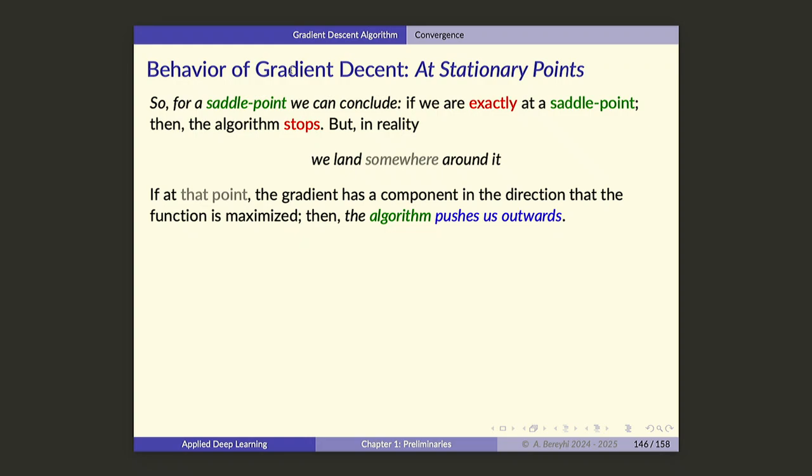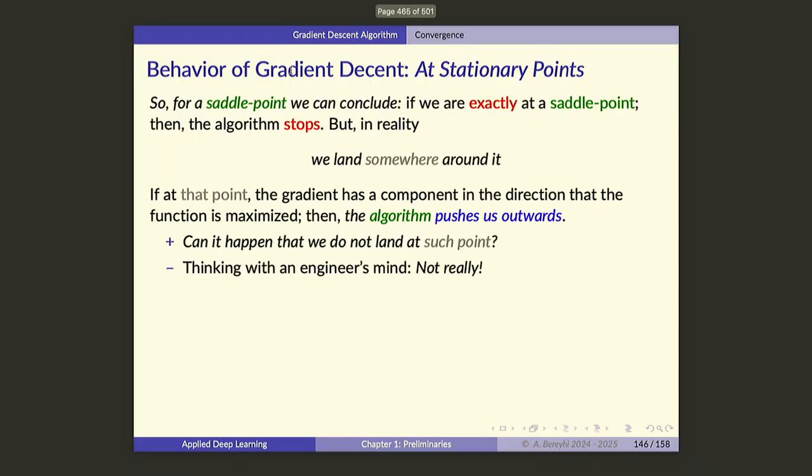If your function is extremely high dimensional, and your saddle point is extremely special, like it's a minimum in many directions but a maximum in a few directions, then it could happen that you stay within the area of the saddle point because, for example, your gradient is very, very tiny in the direction where the maximum is happening. But that is, again, in practice, very rare. I personally have not run into an algorithm that I suspect is stuck at a saddle point. So this is pretty much one of the last things you want to check in your implementation, but it's not the case that it never happens, right?